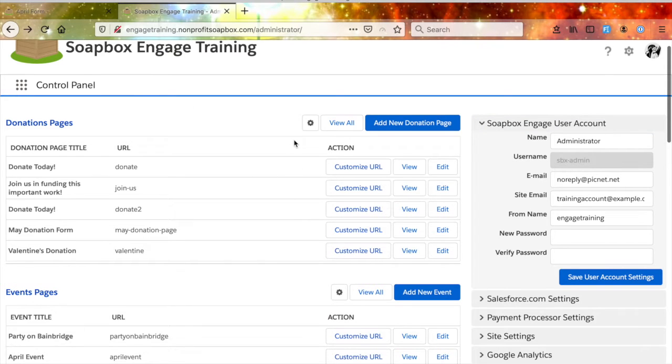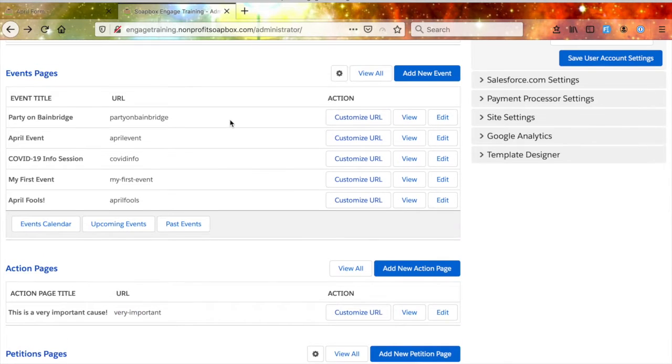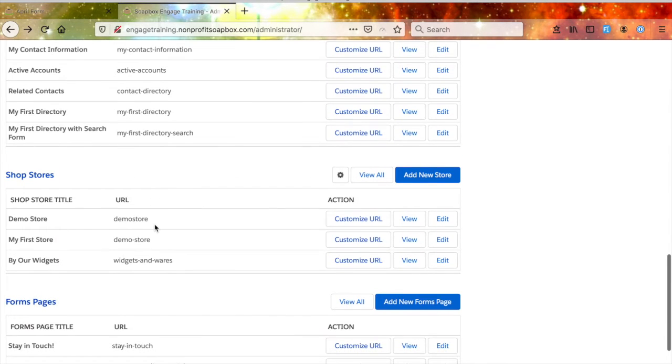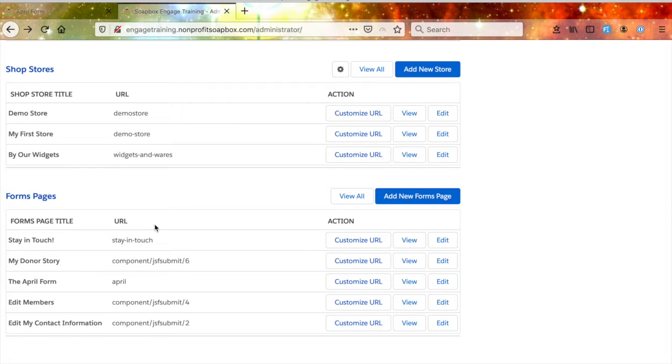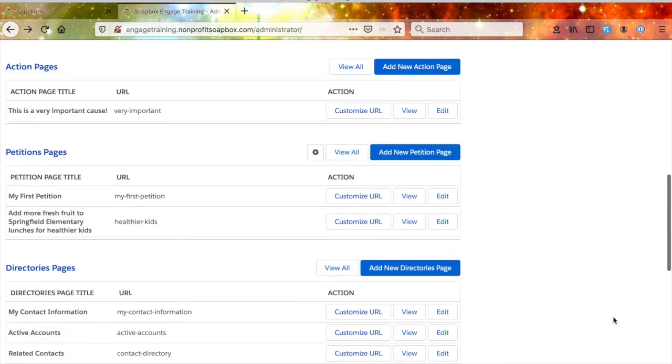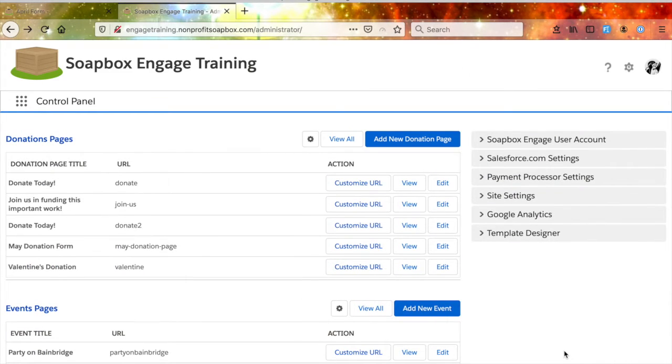We also have a handful of quick boxes. Now in this particular training instance, we have all of the Soapbox apps that we just talked about. You may not have all of them on your site, that's fine, but the one we're going to be focusing on primarily today is this here, the Forms Quickbox, because we're going to be working with the Forms app. But before we dig into the Forms Quickbox, I want to talk to you a little bit about Salesforce integration because the Forms app integrates with Salesforce. In fact, that's where all of the Forms submission data will end up is in Salesforce.